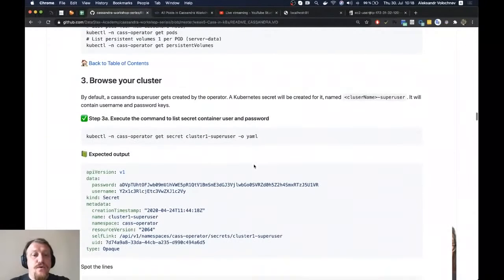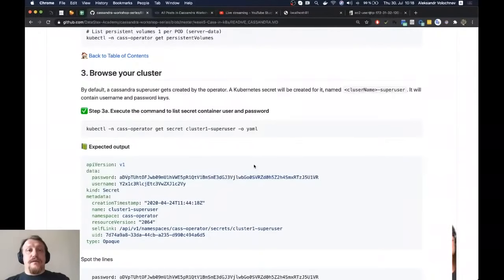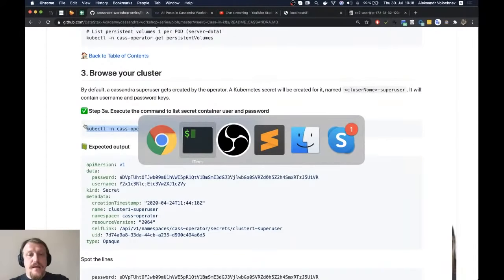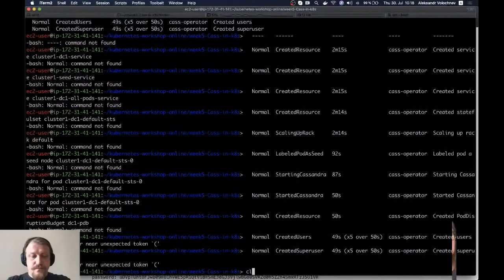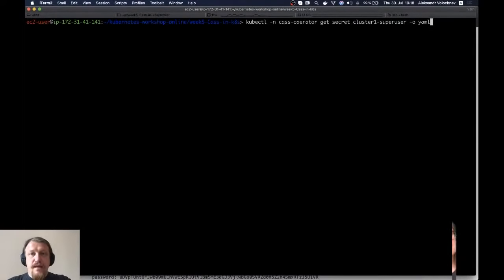So let's work a little bit with our Cassandra installation then. I want to log in and execute some commands, but it's not so easy because this Cassandra installation is secured. So the first thing I want to do is clear the screen, and let's take a look at this command.